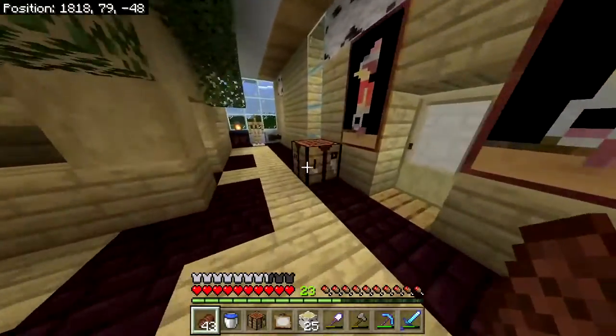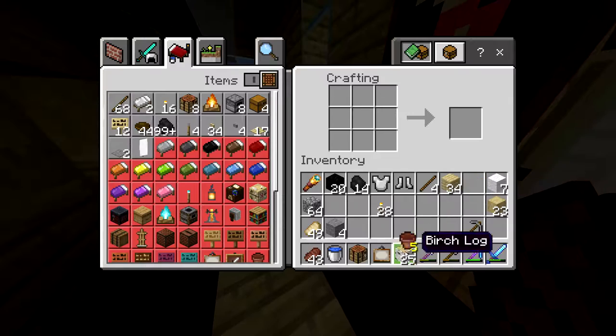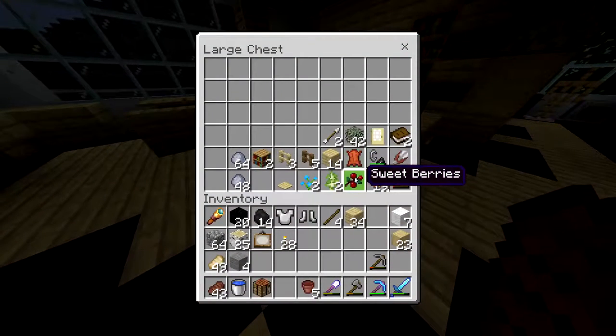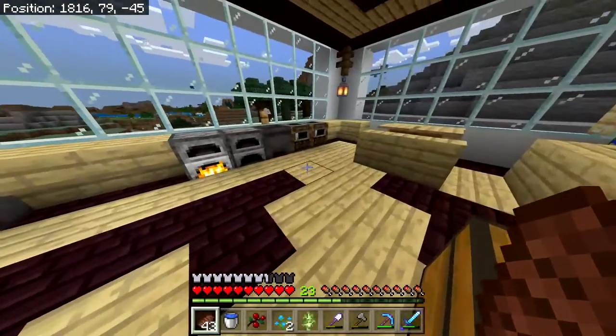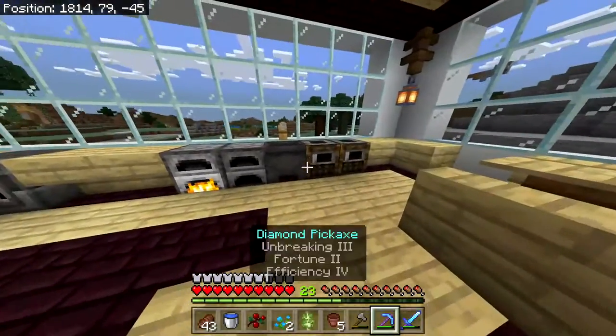Hey. 15 bricks. Dope. Let's make some flower pots. Ayo, flower pots. Now let's get the flowers out. That's 4. Yeah, that's 4. That's what that is.